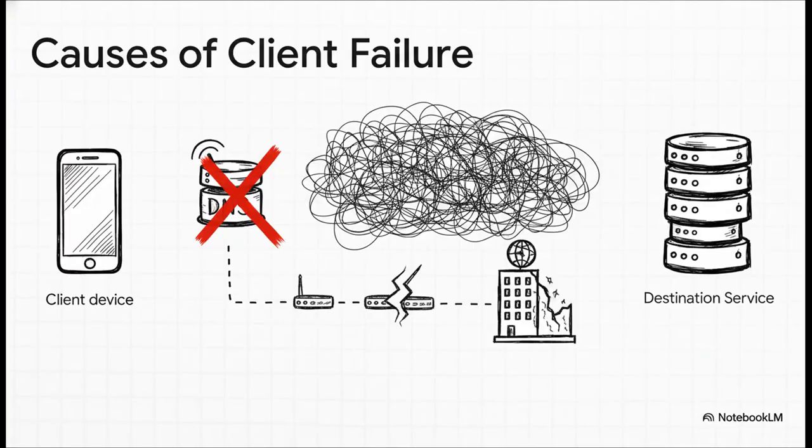And the crazy thing is, the causes for these errors are all happening out there in that wild, unpredictable space between the user's device and your front door. It could be their local DNS, which is basically the internet's phone book, failing to find your address. It could be a BGP routing failure. Think of that as the internet's postal service, sending traffic down a dead-end street on the other side of the planet. Or it could be a CDN or some other third-party service just having a bad day. None of this stuff will ever touch your server logs.